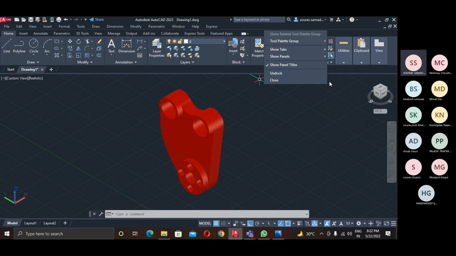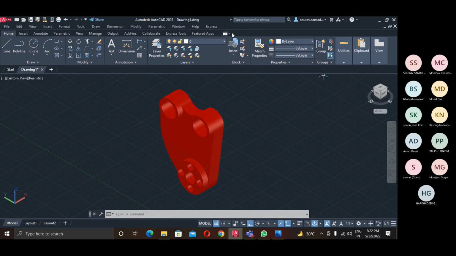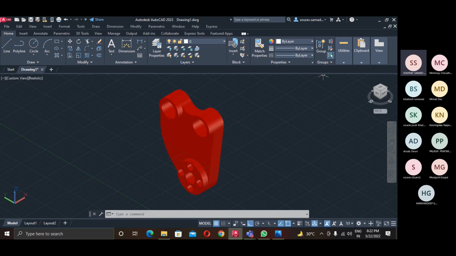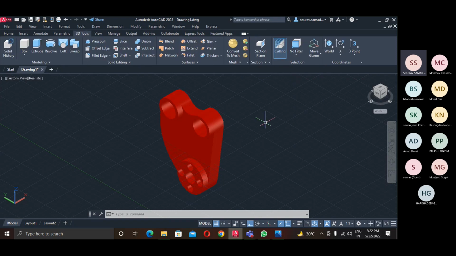The 3D tools tab is hidden by default, but you can invoke it using the show tabs option and then select 3D tools. Then all the 3D tools will be here. So in this way, you can bring the 3D tools option into your drawing screen.